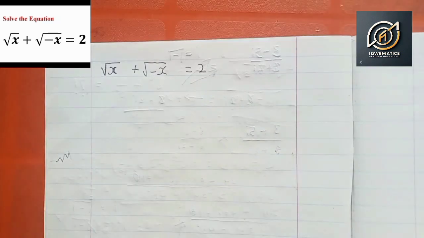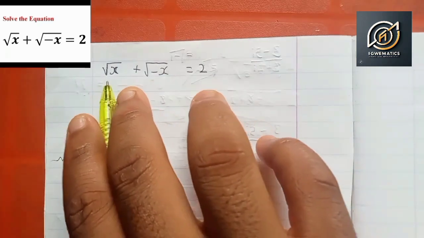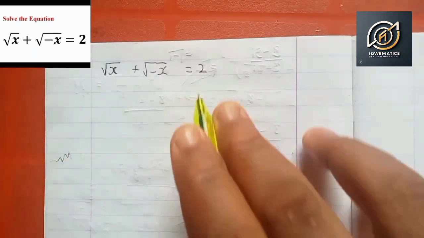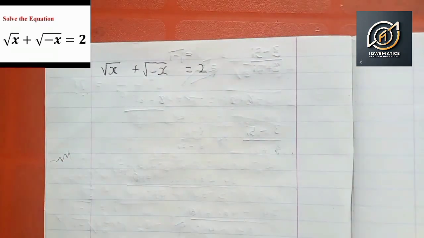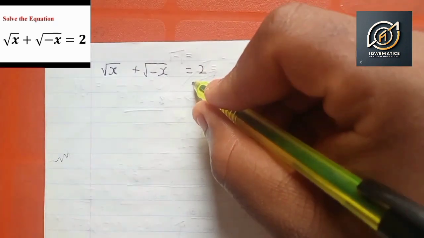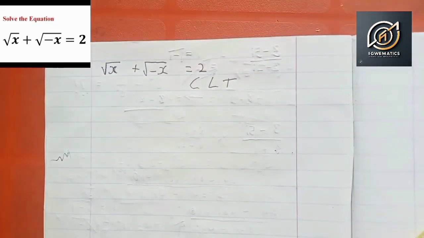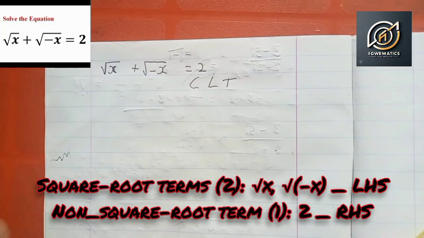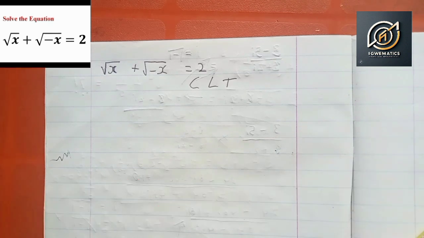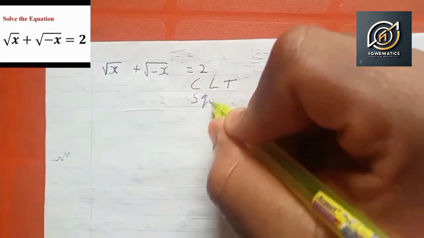The first thing to do in all this type of question, where you have a square root in the same expression as any other term, it could be a cube root or it could be just a normal natural number, the first thing we'll do is to move or rather collect like terms, which the question has already done. You can notice that all the square root terms are on the left hand side and all the natural number, which is only 1, is on the right hand side. Now that we've collected all the like terms, let's square both sides.